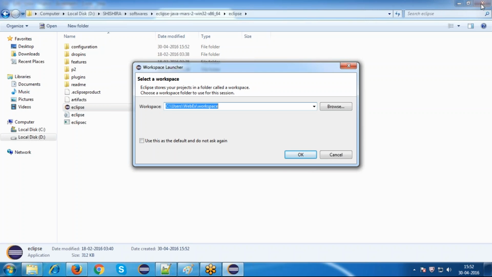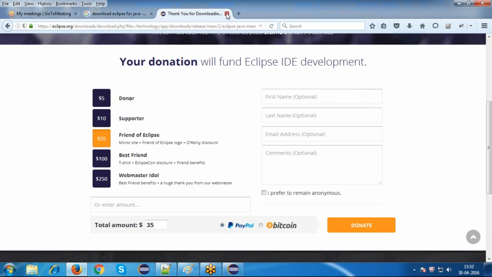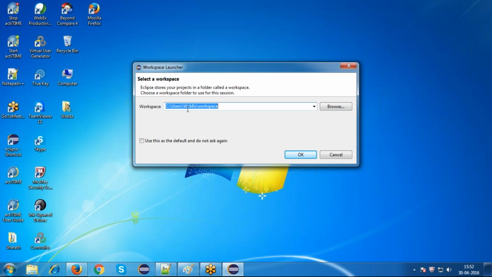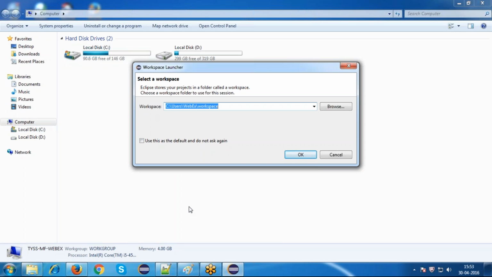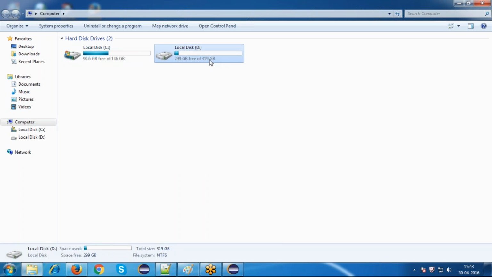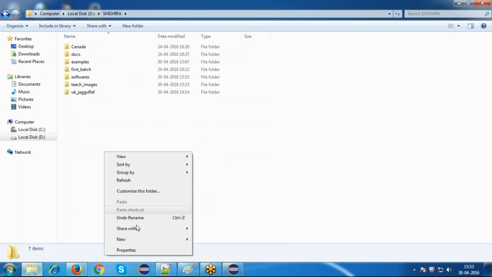Once Eclipse starts, it basically asks for something called a workspace. What do you mean by this workspace? The workspace is nothing but a space on your hard disk where we develop the programs. For example, I have C drive, D drive, I may have E drive, I may have a pen drive. I have different locations on my entire hard disk. Where are we going to create the programs? Where are you going to create the project? Where do you write your programs? That location is called workspace. Clear?